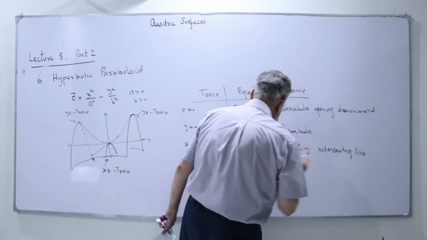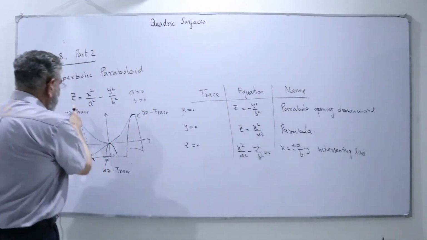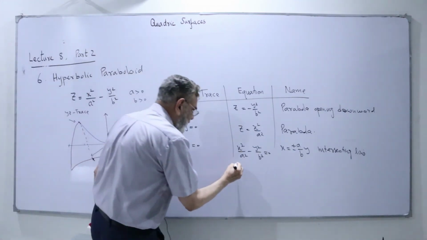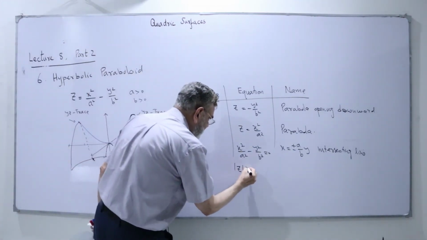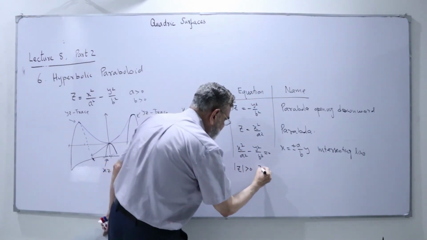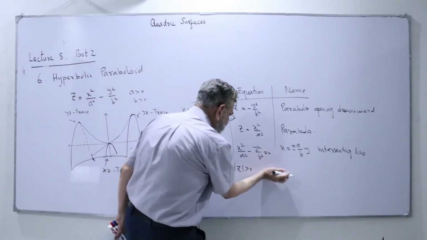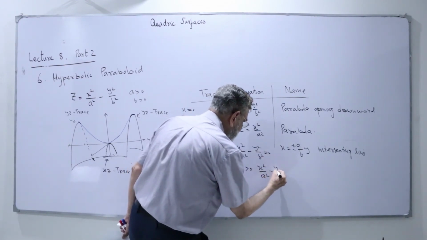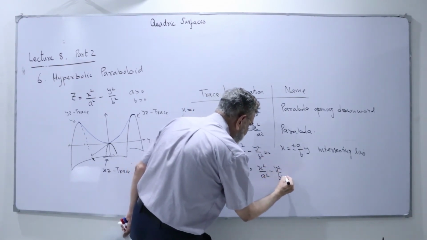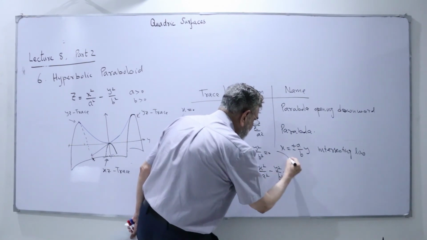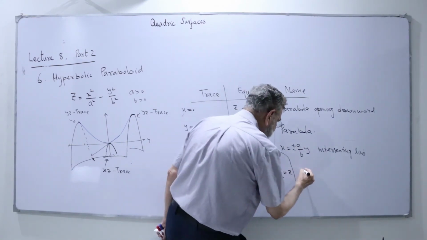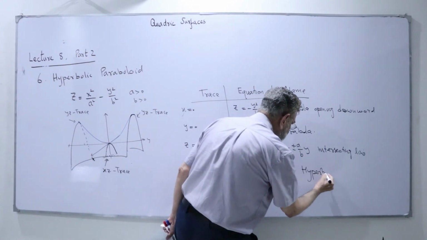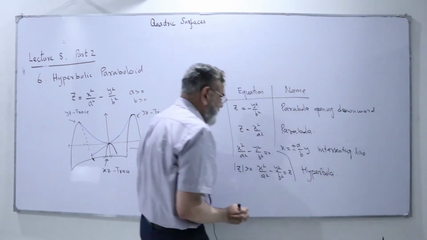Line. Then here we can have the value of z. It can be positive, it can be negative. There is no condition on that one. So we can have absolute value of z bigger than 0. Then z equal to, we can rewrite this one. We say x square over a square minus y square over b square equal to z. But this one, this is hyperbola. For each value of z, we have the hyperbola.